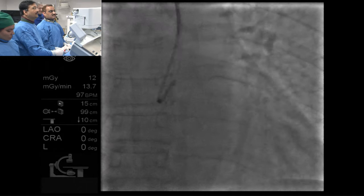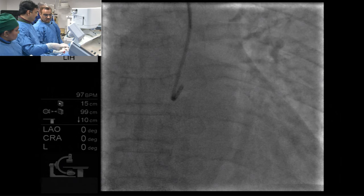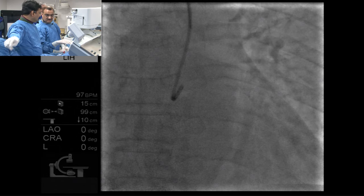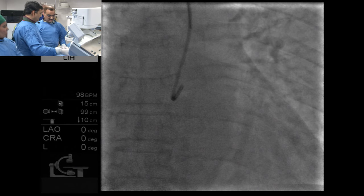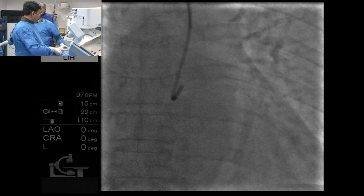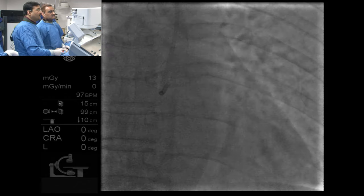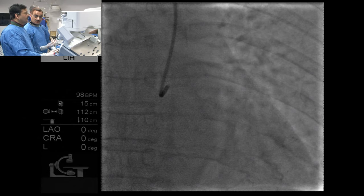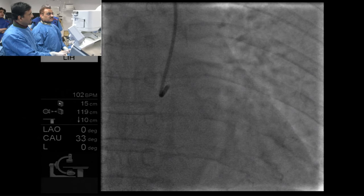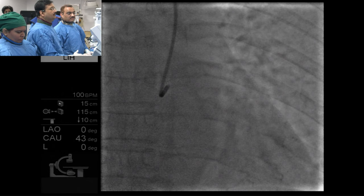As you can see, I just flipped it, and this is how I always try to do it. It's the most atraumatic way to engage the left coronary system. Can you get a wet towel or something heavy? I just put it here so it doesn't move around. You want to give nitro? It's okay. Caudal, epicaudal. So what do you guys think? We have 15,000 heparin, so we have enough time to do circ, OM, LAD all together.